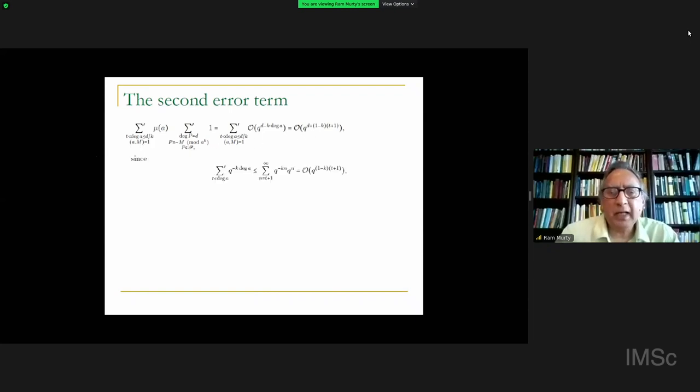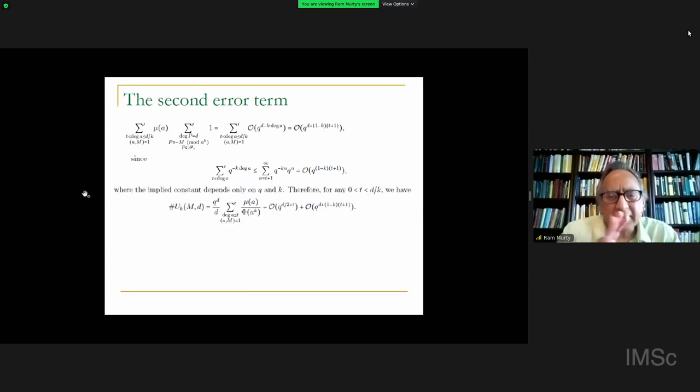So now one needs to analyze the tails. This is a convergent series, but keep in mind that this is a summation over A, so the degree of A is bigger than T. So it is the tail of a convergent series. When you analyze that very carefully, you end up getting, this kind of stuff was not done in Wei Chen Yao's paper. So finally, we end up getting the main error term in this fashion.